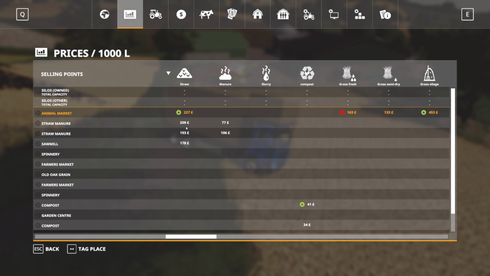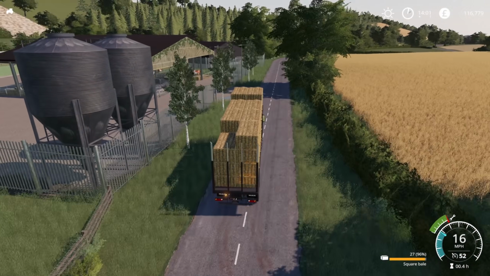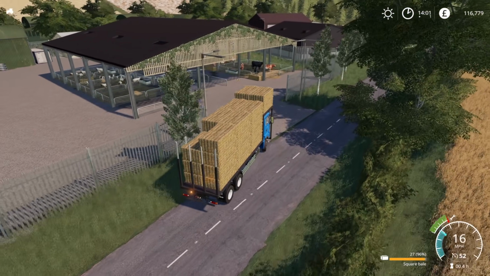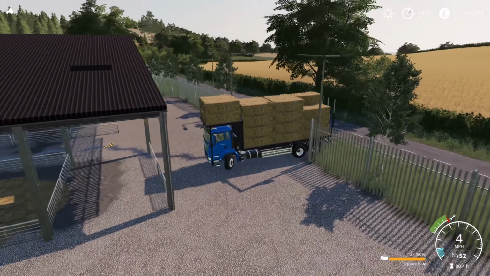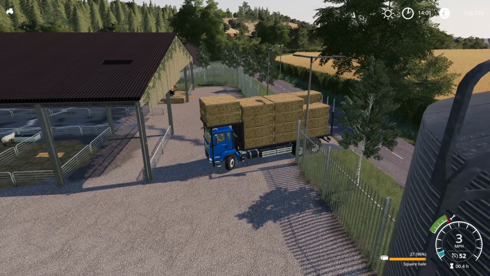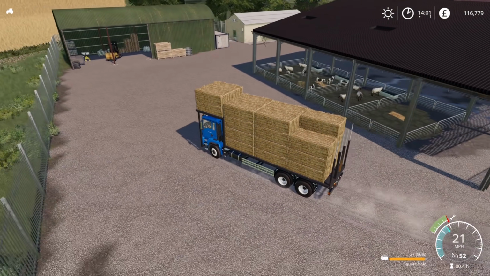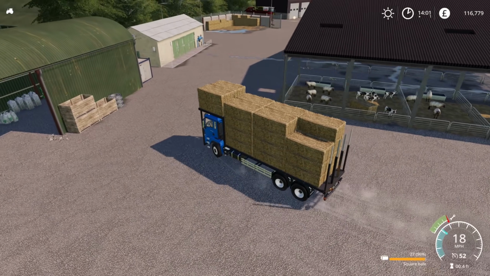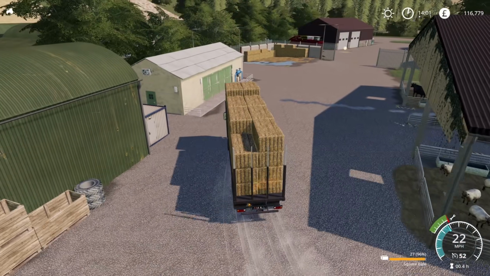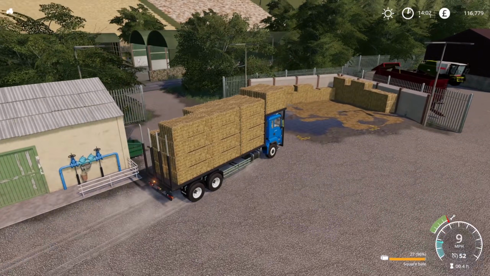The animal market is offering the best price for straw. The sell point must be here somewhere. But yeah, this is going to be the final thing for today. We'll get these sold and then we'll wrap things up. It's been an interesting series. Obviously the start was supposed to be competitive, but then we changed back to this style, which was definitely the best thing to do for this series, for this particular map.